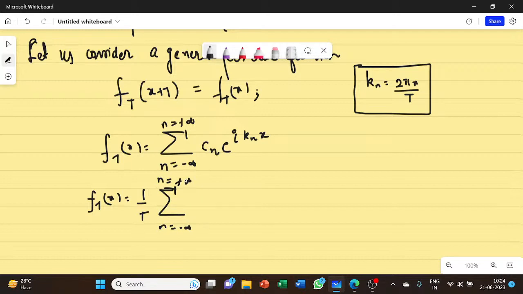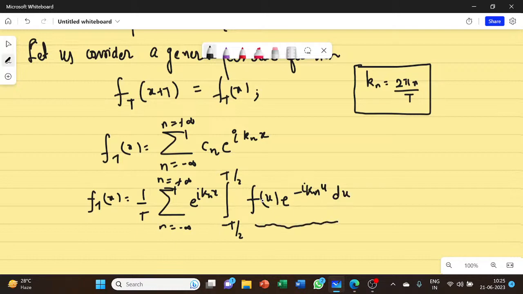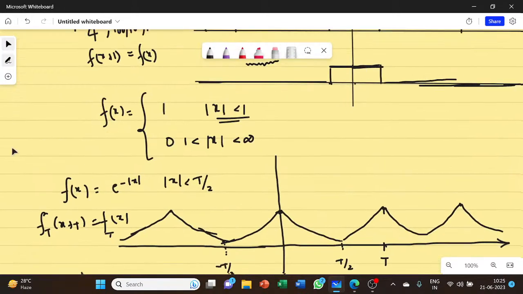Now I'm going to replace what is my Cn. Cn is simply the integral from minus t by 2 to plus t by 2, and I will write e to the power iota kn x outside. And what is Cn? Cn is simply, you take another variable, let's say f of u, e to the power of minus iota kn u du. Just don't forget that this is your Cn. And why I've taken a different symbol, otherwise you'll get confused. If I take x here, then you will merge this thing inside, and then things will become out of control clearly. So understand the fact that the Cn is this. The Cn I have already found in the earlier expression, if you see here.